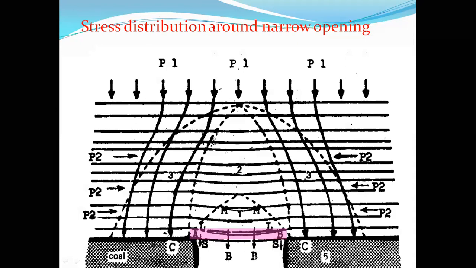So the bending force that is acting on the layers of the strata, or the overlying layers of the strata, depends on the width of the excavation, right? If the width of the excavation is more, the bending force will be more because they are subject to more bending force, and as a result, there will be a sag. So that's exactly what it is.